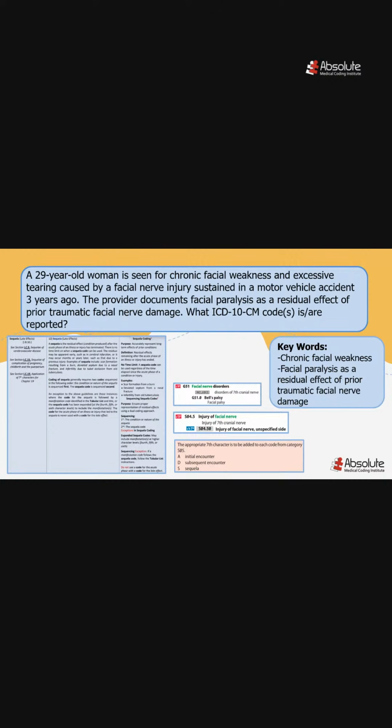I see everyone was killing it in the chat, everyone was on the path. So I hope that this explanation made sense. Let me know if the explanation made sense in the chat, because I know sequelas are a little on the difficult side. Like I said, this one was probably on the more difficult side of all the ones that we did today. So again, if you put your answer in the chat or you are on the right track, absolutely outstanding. And that is going to be our last scenario for the night.